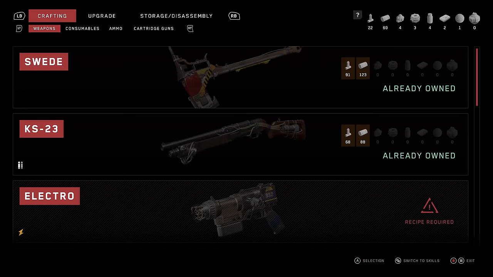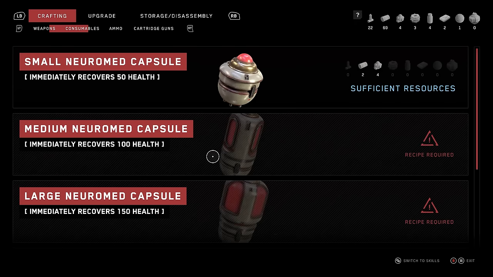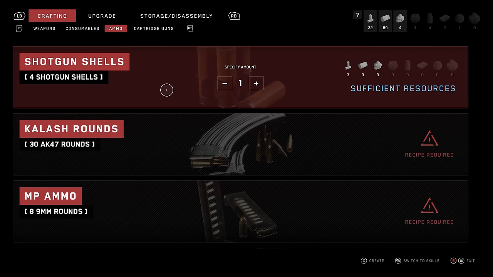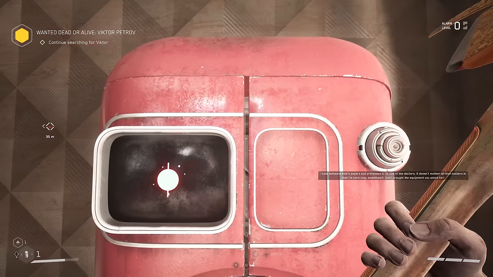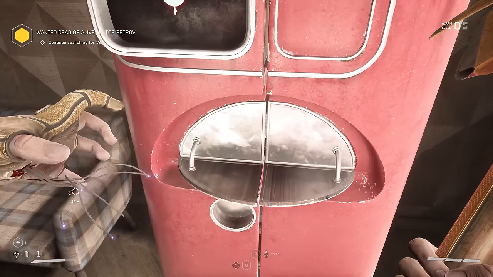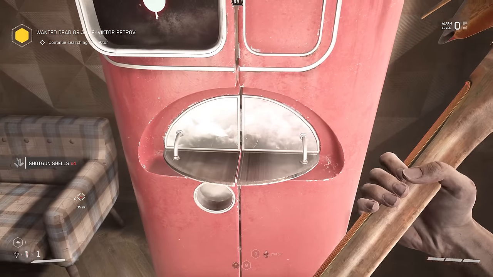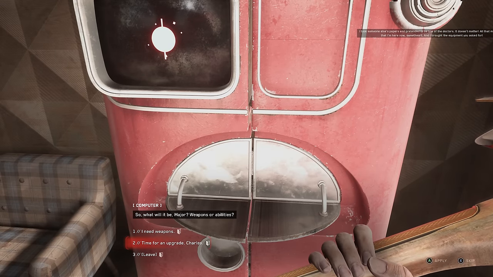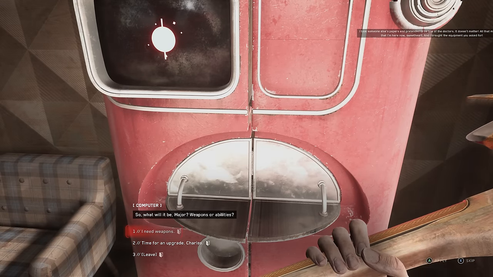Weapons, please. So you got consumables, you got ammo. Oh, I wonder if we could make some ammo. That might be quite a good idea. Oh, I think I couldn't make one. Okay, sure. Fantastic. But it is still useful, I guess. Lovely. I guess it's four shells. So, okay, it's not too bad. Will it be, Major? Weapons or ability? I need weapons, baby.